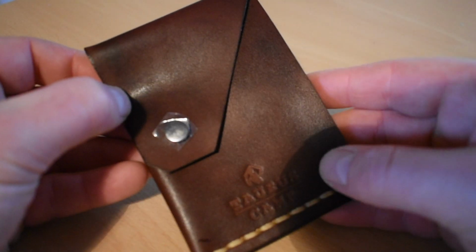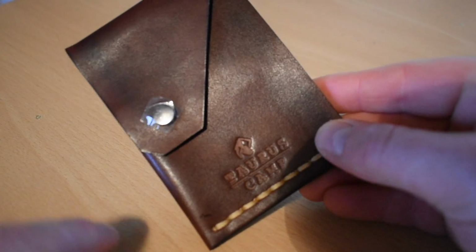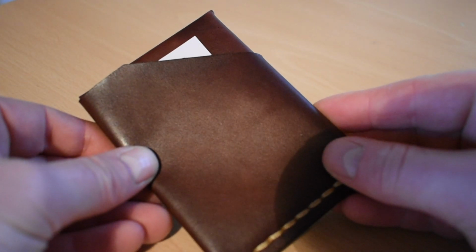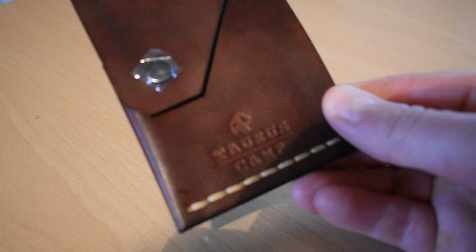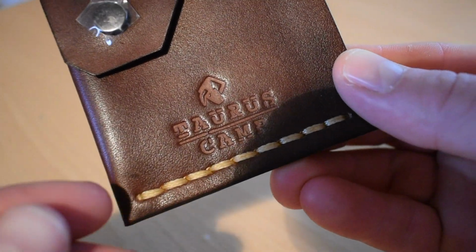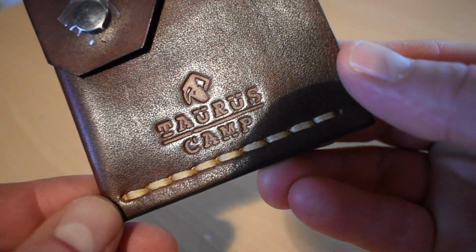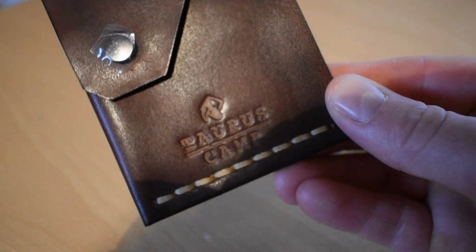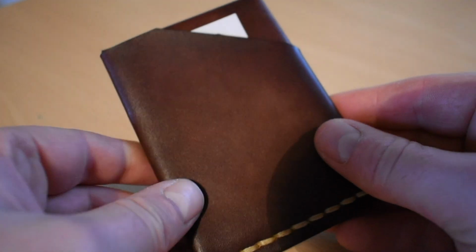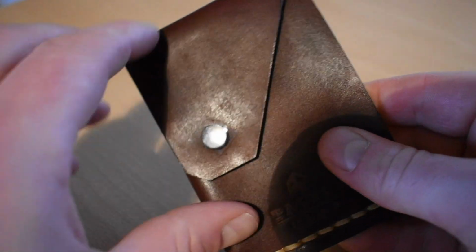Okay, so initial thoughts about it. It looks great. It's very smooth, it's well finished, and of course it has the company logo right up at the top there, that's kind of stamped into it, and it has the little stitching on the bottom, which is really nice. You should go and check out how it's made on YouTube, because it really is something else. But yeah, I'm liking the look of that.